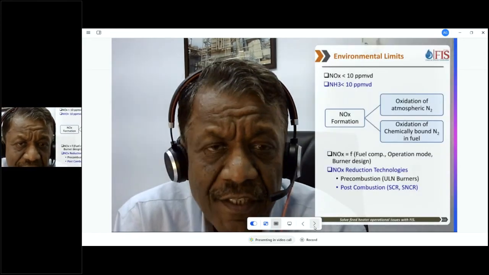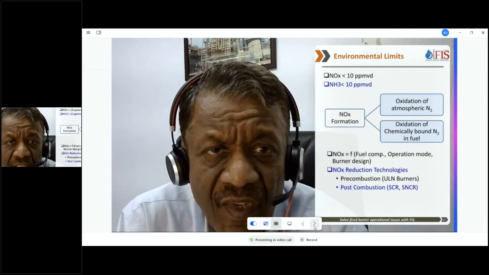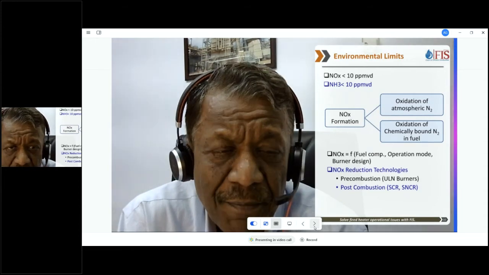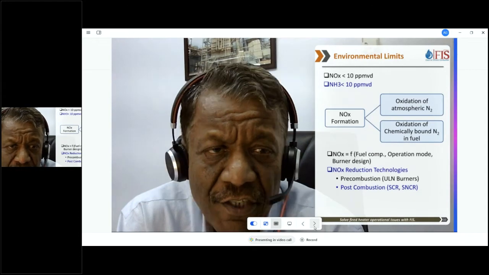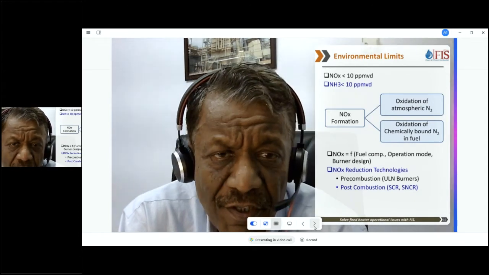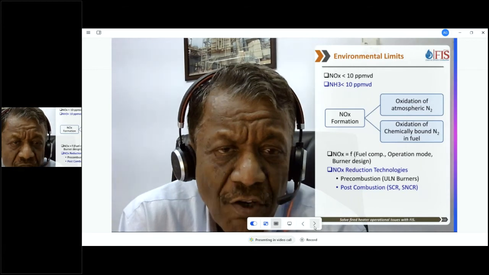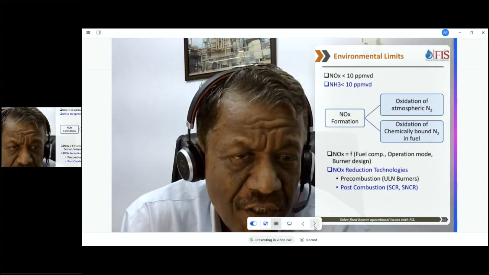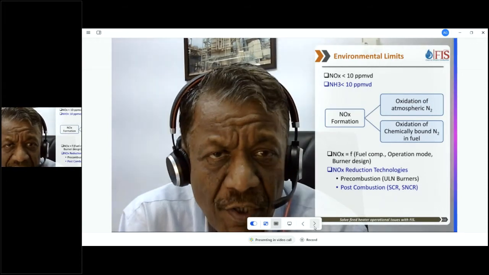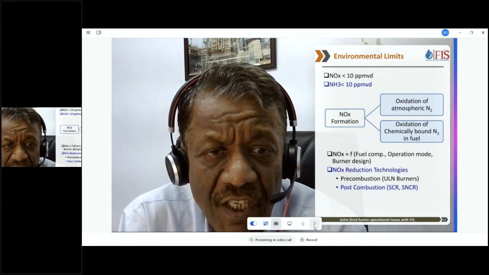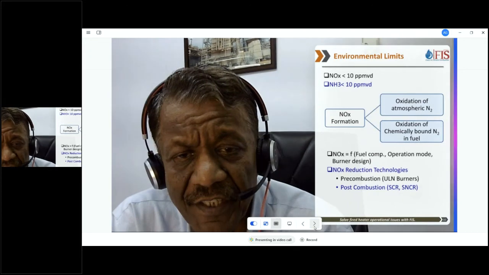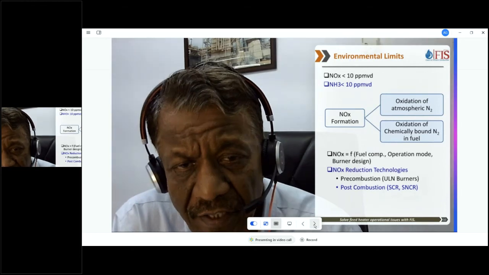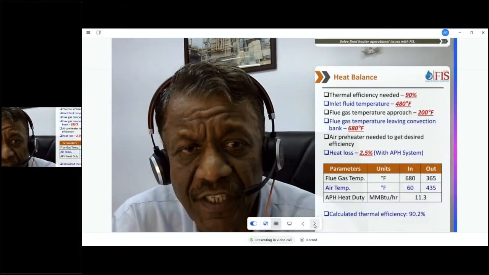Another reason I selected this was the client wanted 10 ppm NOx and ammonia less than 10 ppm. NOx is oxides of nitrogen, and they are not good for humans. So we want to limit NOx formation. There are two ways: ultra low NOx burners, and post combustion, which is SCR. But for getting 10 ppm NOx, the only way is to put an SCR. So we installed an SCR, and that is another reason I selected this problem, to show how we installed the SCR. We will cover it later, but I'm just giving you all our design limits.